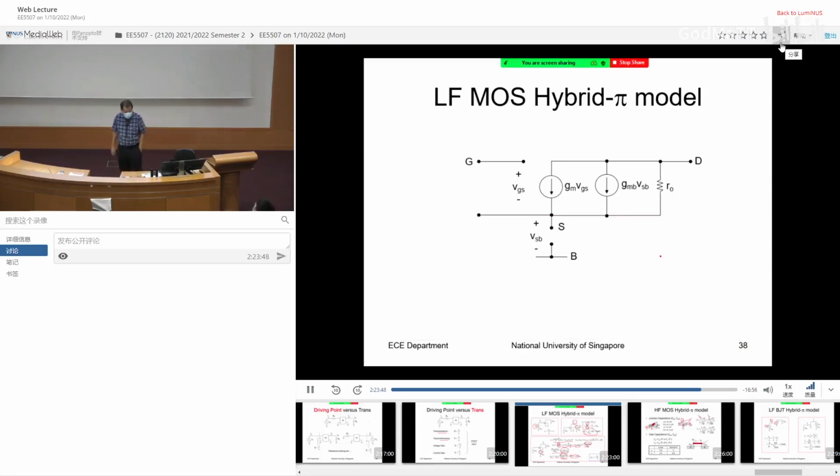So the complete hybrid pi low frequency model, low frequency means close to DC. Okay, the capacitor effect is not coming yet. So you get two dependent current sources: one is GM-VGS, another is GMB-VSB. Some students will probably see a different model. They will see that, oh, I read somewhere it should be the current sources, one going up, one going down, so this is GM and this is GMB. So they are confused. They are actually the same. When you use this guy, the GMB is defined as positive. But when you define this guy, the GMB is defined as negative. So in the end, they are the same. Okay?